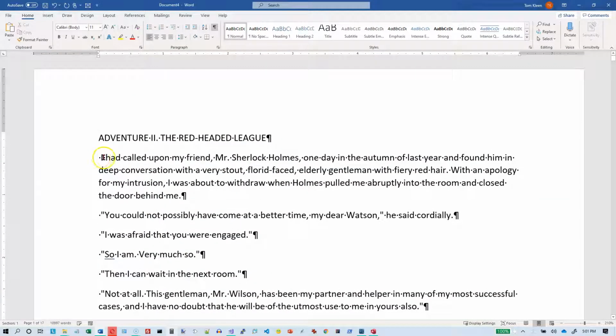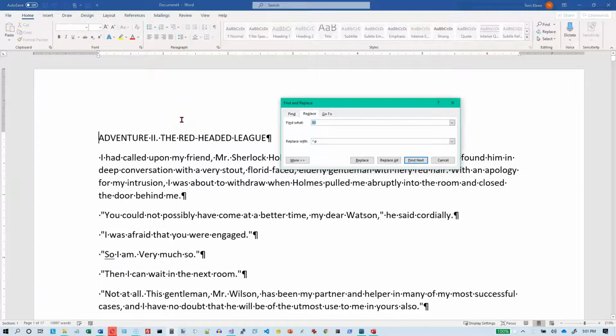It looks like at the beginning of every line there's a space, and I don't really want that. I might have had a space there in my find and replace that I didn't see. So let's do that one more time. Let's do Control H, and if it's a space at the beginning of a line, it's got a paragraph mark right above it, and then a space. So paragraph mark space, and what I want to replace it with is just a plain old paragraph mark. So caret P, and no space.